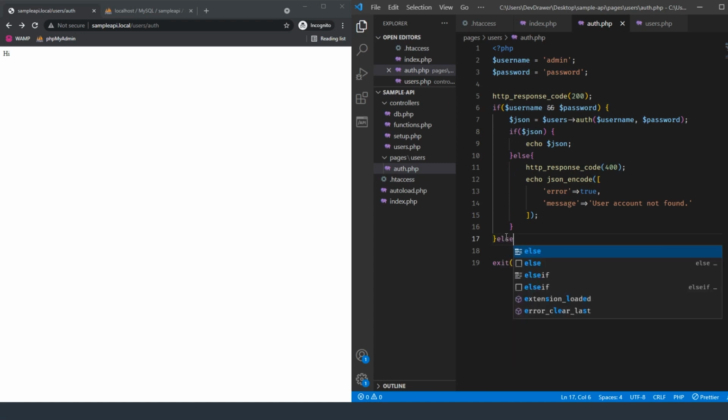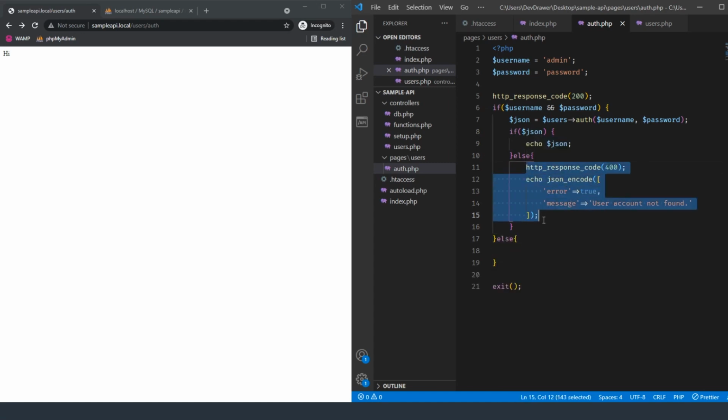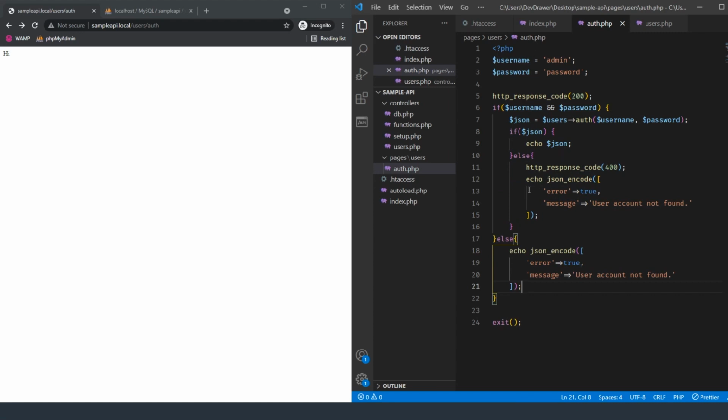Let's also do an else statement here, and we're going to add in. We're not going to pass a 400 code. We're going to keep the 200 code on this. So if the username and password are blank, we still want it to return something. We just want it to return an error. And we want them to know that it is connecting to the API so that it's not going to be freaking them out, making them think that there's a 404 happening. Because it's technically not. But we do need to have something on here that says something like you are missing information or something like that. So let's do you are missing information.